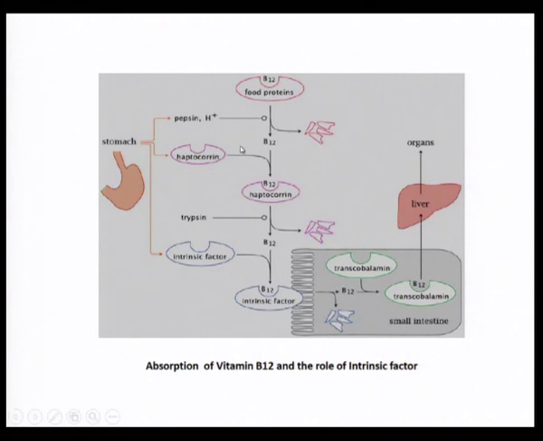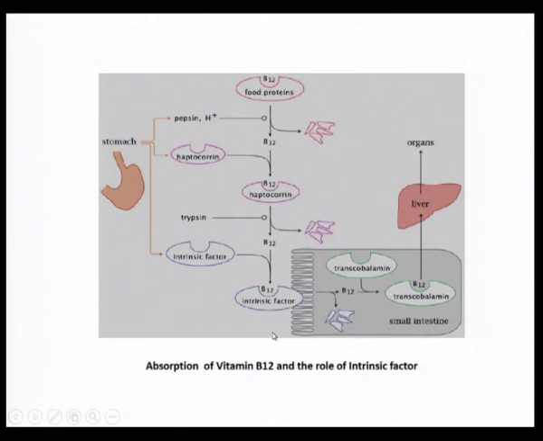So, you see there the food, whatever we consume, goes over here and is broken down and digested. In the gastrointestinal tract you have the pepsin and the acidic environment. This promotes the formation of haptocorin. The haptocorin, whatever you get as a result of the combination, goes further down and is acted upon by trypsin. Once it has been acted upon by trypsin, it is trimmed further so that it can now bind with intrinsic factor. So, the haptocorin is now degraded and vitamin B12 could find its way down and lodge in the intrinsic factor.